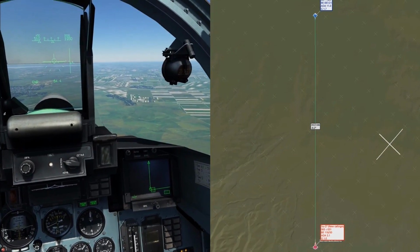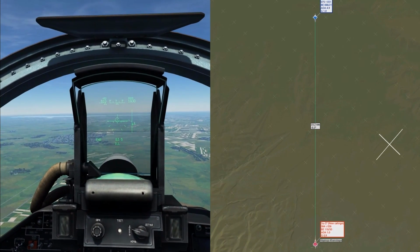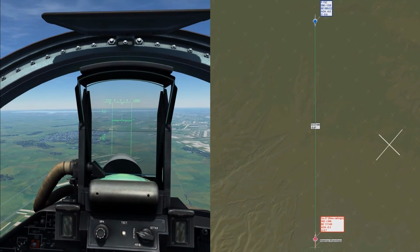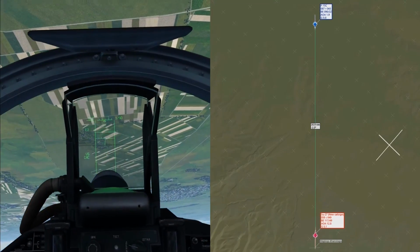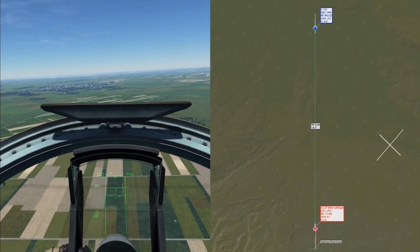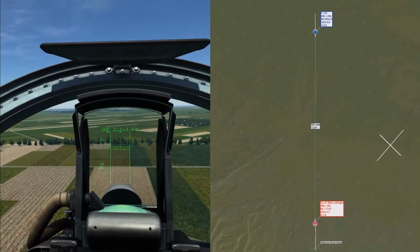Okay, so in this one, I am in an Su-27, and I'm going up against an F-15. The F-15 has 120Cs, and I wanted to use the 120Cs to kind of show that they're not as OP as everybody says. They do have some things about them that make them pretty OP, but for the most part, you can defeat them just like any other semi-active radar missile.